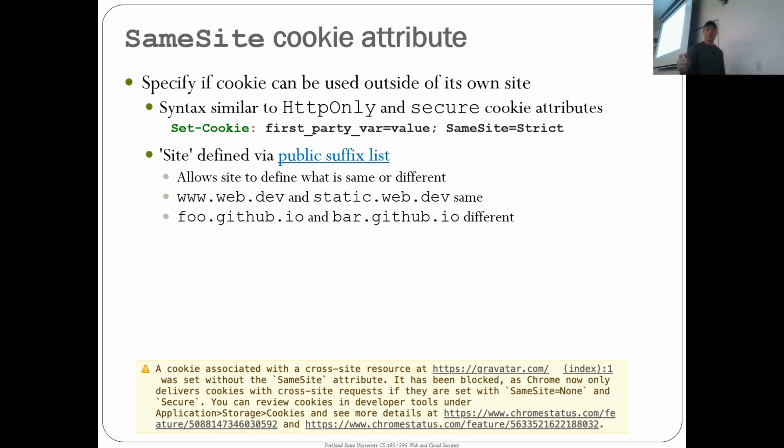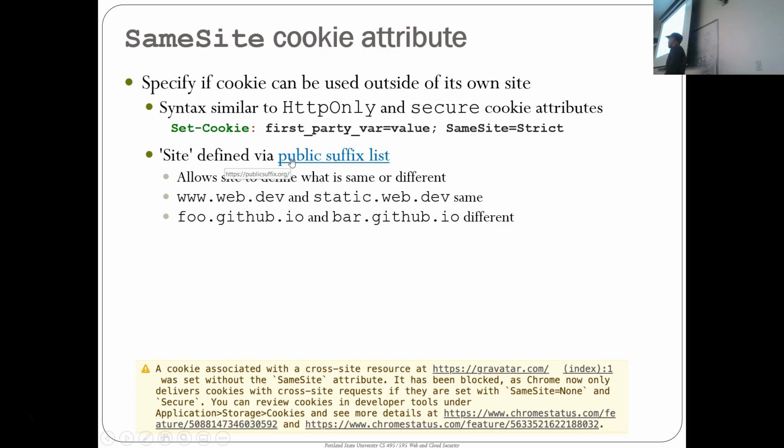Whereas with something like github.io, where each one of these subdomains is potentially owned by a different user, they want these things to be different. And so there is this notion of a public suffix list, where you publicly announce what things are considered same site for the cookies, and what things are considered different. So that's how we define what a site is, in order to understand what a same site is, and it's done via this public list.